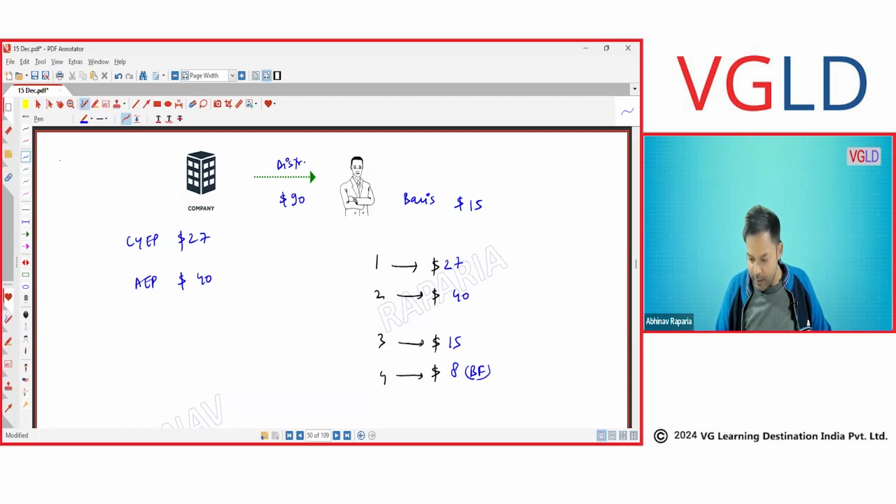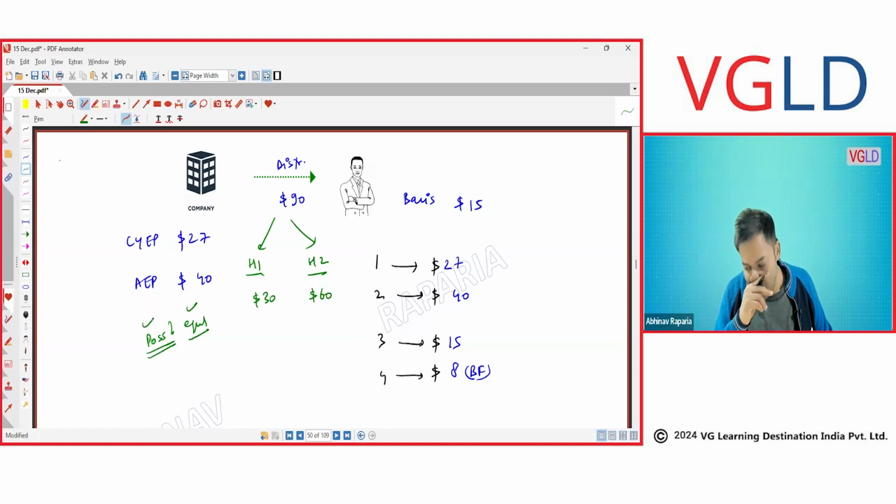Great. If I tell you this 90 which I'm doing, I'm making the half yearly distribution. First half, second half. I'm making 30 here and 60 here. Is that possible? I'm making half yearly distribution like this, and that too not equal. Possible? Why not? You can do anything, whatever you want to do. Question, this 8,000 which is coming, how much is coming from H1? How much is coming from H2? I have not done quarter this time. I'm doing half yearly. Tell me this 8 is coming from which half year? Remember 30, 60 now.